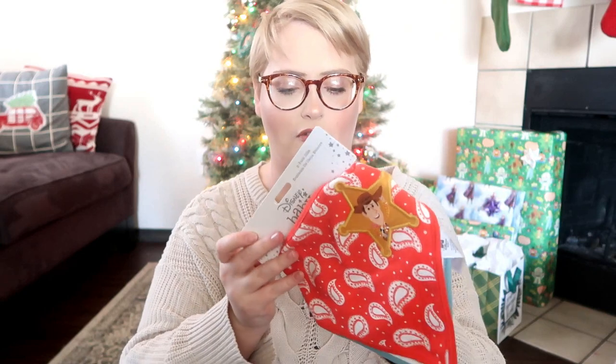I wish. Anyway, so these really freaking adorable bibs look like little bandanas, and they have Woody on them, and then there's another one that has the whole gang, except it's missing Buzz, which is kind of sad, but they have Woody, Rex, Jesse, Bullseye. They're really cute. They're really nice and thick, so they would actually help catch spit up slash drool, and I just think they're adorable. They snap, so they're not Velcro, which would eventually fade and tear off and won't work anymore, and these were $12.95. I think I got them on sale for like $6 or so, and they're so adorable.